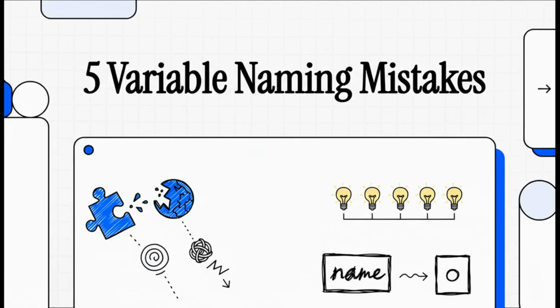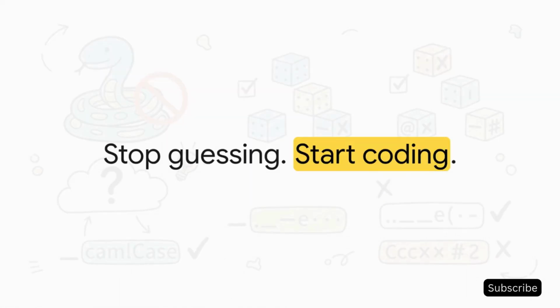You ever write a line of Python, hit run, and bam! Error? What gives? Well, I'm gonna let you in on a little secret. A lot of the time for beginners, it's not some crazy complex logic. Nope, it's something super simple, your variable names. Maybe you've tried something like 1age equals 21 or my age equals 30 and just sat there wondering why Python is yelling at you.